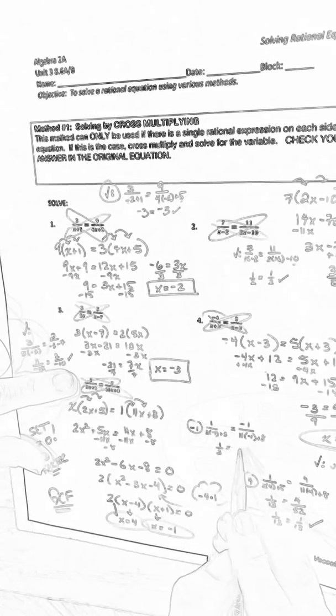We have to check -1. I'm going to squeeze it in over here. 1 over (2 times negative 1 plus 5). And then negative 1 over (11 times negative 1 plus 8). All right, so this is going to be negative 2 plus 5. That's that. Okay. Negative 11 plus 8 is negative 3. Oh, but what does negative over negative simplify to be? So this particular problem had 2 solutions.